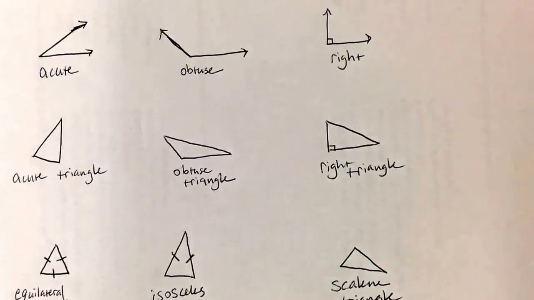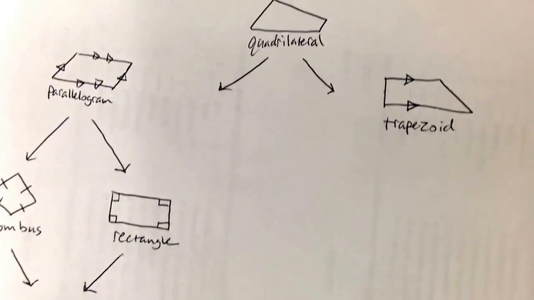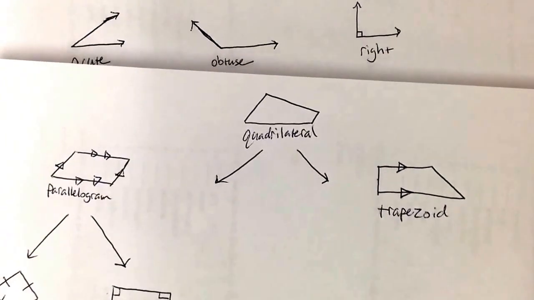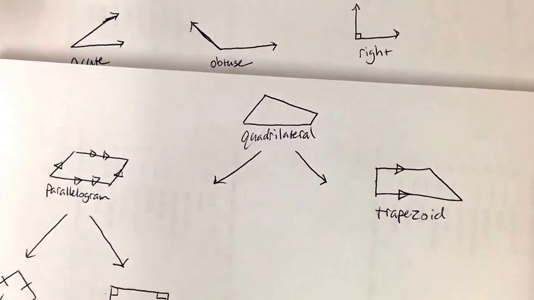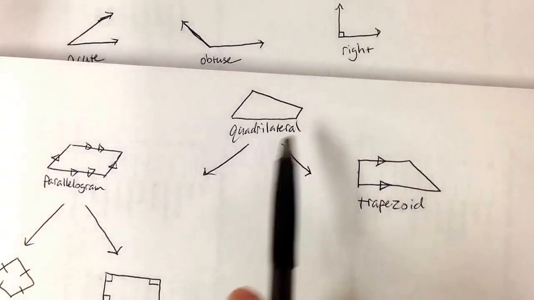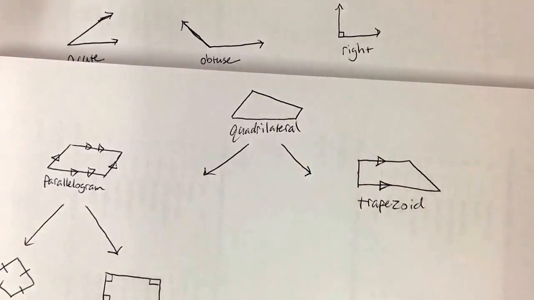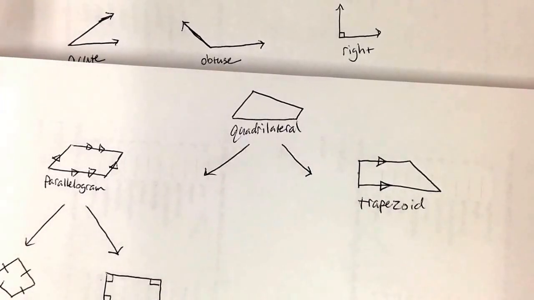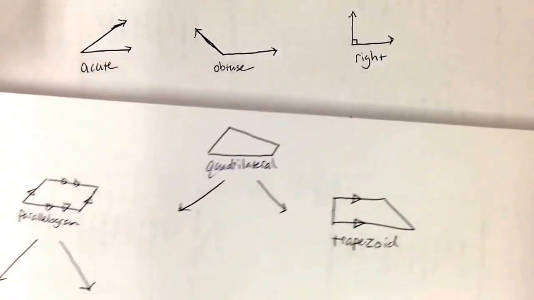All right, with quadrilaterals, I can still use angles and my sides to help me out. A quadrilateral is any shape that has four sides. Once I get more and more specific with that, though, I change the name. So anytime I'm classifying quadrilaterals, I want to be as specific as possible.